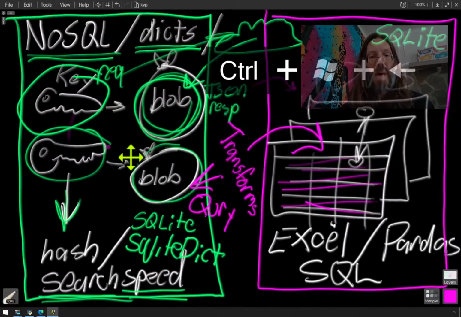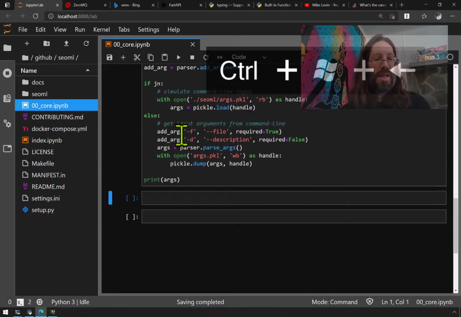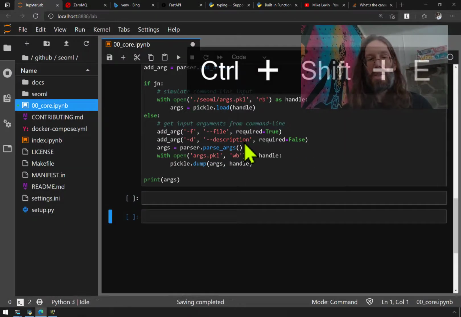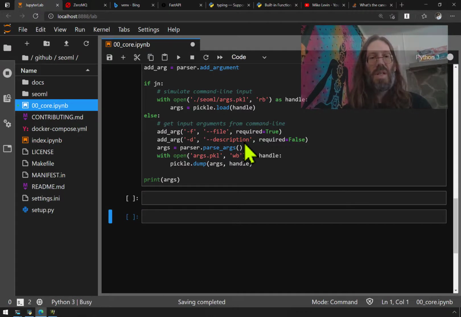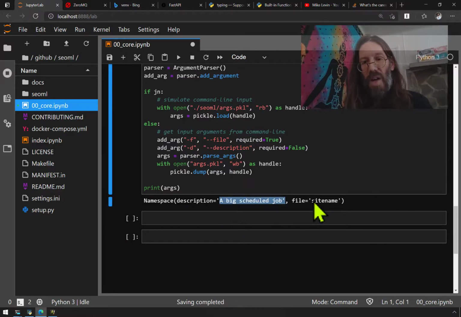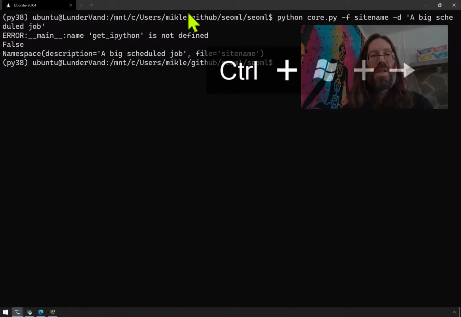Okay, and then we go back here and we run the thing as if Jupyter, and we'll do top down. Top down for me is Control-Shift-E, restart kernel, and then run all cells is what Control-Shift-E is for me. You might want to do your own key binding, but there you go. It comes out saying description is a big scheduled job, and the file name is site name, which came over from the command line over here. You see?